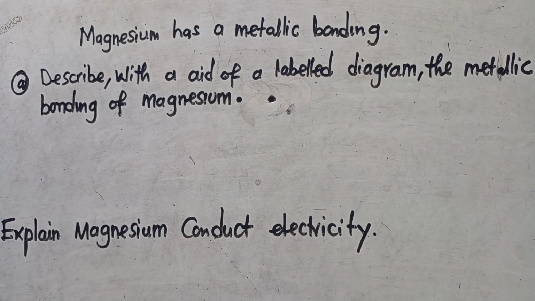metallic bonding? Basically, metallic bonding is somewhat like covalent bonding, but not really that. If you're doing A levels, you need to understand that metallic bonding is the attraction between the positively charged metal ions and the free electrons in a metallic lattice. And a lattice is just a geometric structure of a crystalline solid. This is what you need to understand.